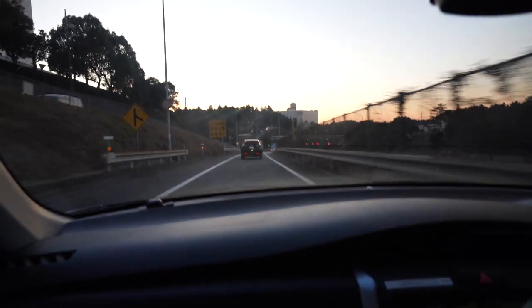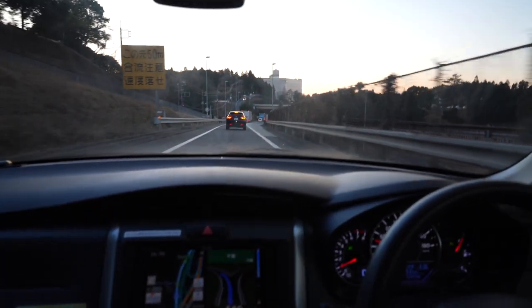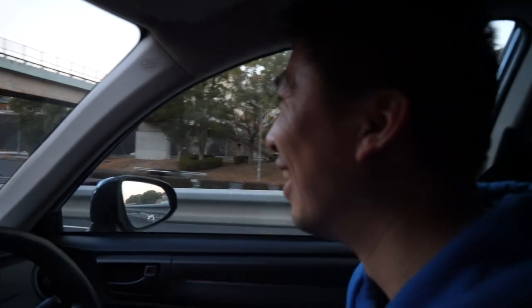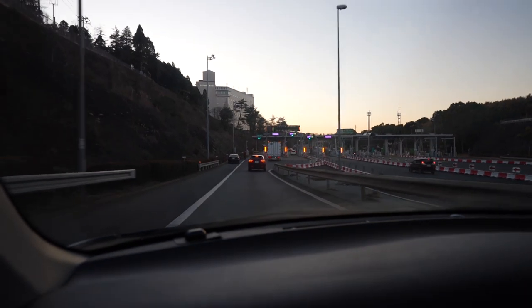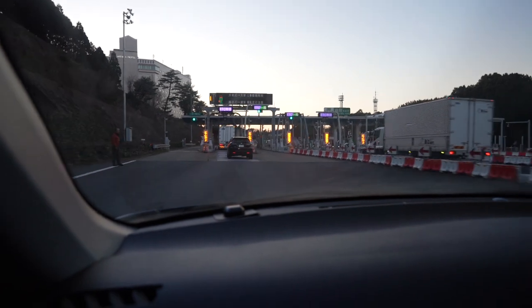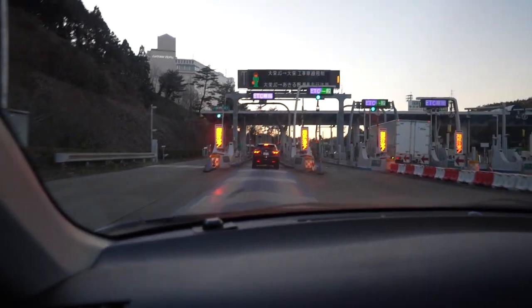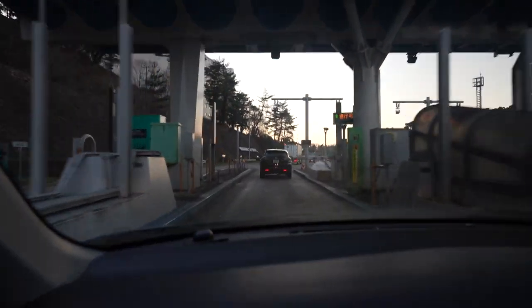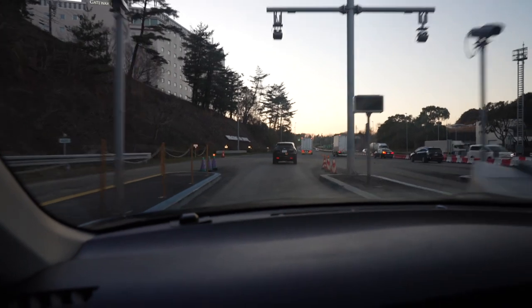Tight squeeze back there. Yeah, we're getting cozy. So good. One more dude. Turn left after the toll gate. Then, in 300 meters, the toll gate is ahead. We'll follow the black one, eh? Okay, a little guy. Oh my goodness. Turn left. Just like that, eh? Blink of an eye, almost missed it.